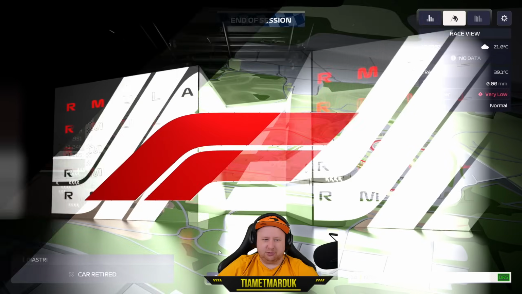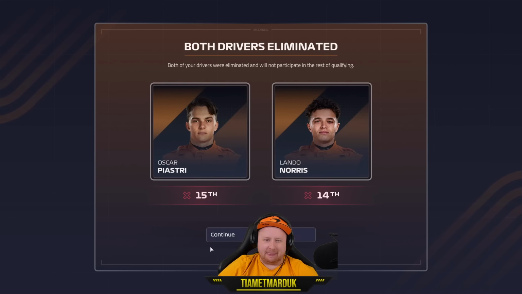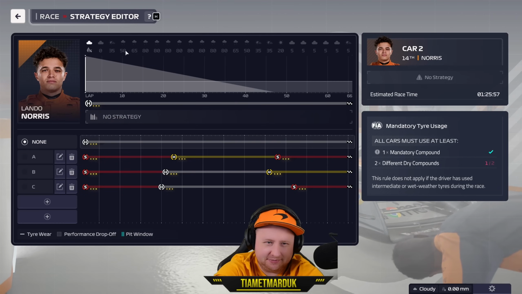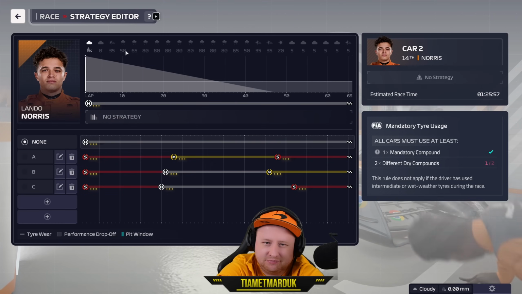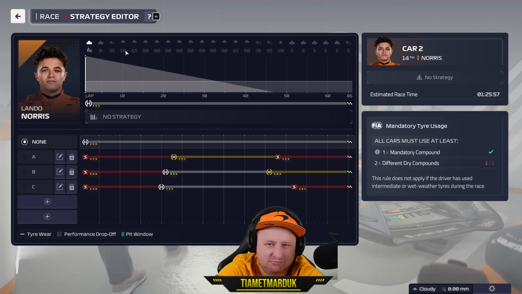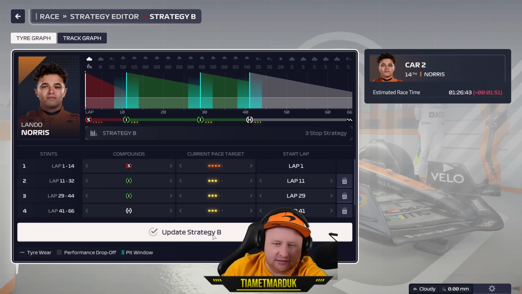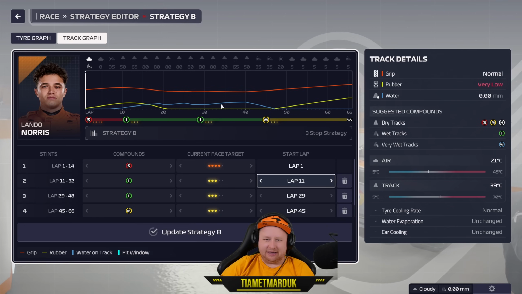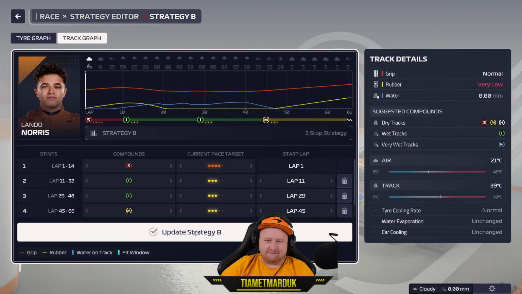He did improve sector one, but not enough. Both cars are out. I reckon we go softs, go aggro off the start, use inters, and then maybe finish on mediums. I think hards is probably the way to go, given how aggressive the tire wear was in practice, with how slow it takes to dry out. Two inter stints looks more likely.